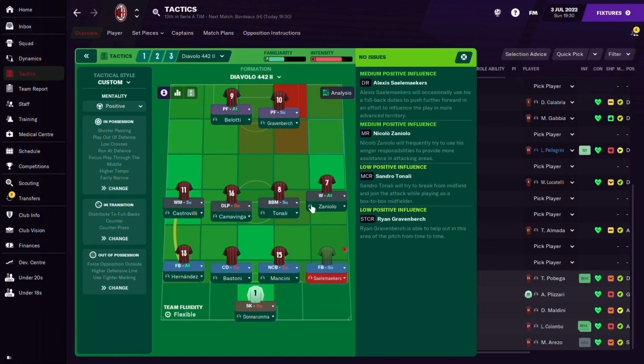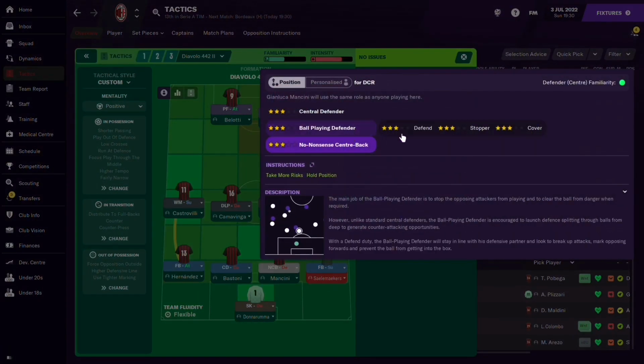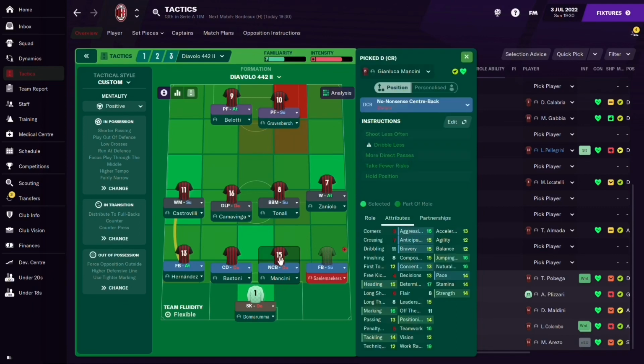So what you get is this guy will be sort of here, he'll drop down, he'll tuck in, and then this guy will come up and then he'll drop off a little bit. So you get almost like a 4-3-3 going on there. This guy could be a ball playing defender again, but for the safer option, you could just play a no nonsense centre back.